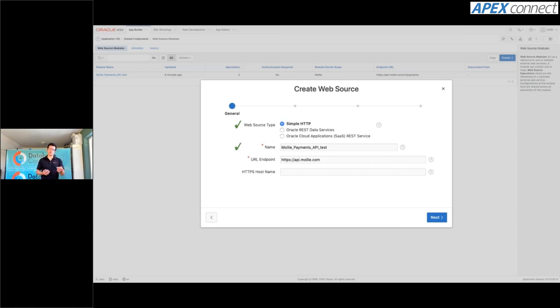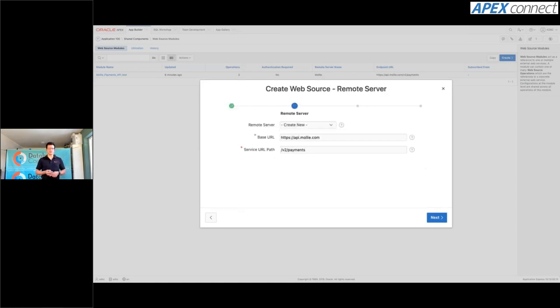And on other places, you need to use the name as a static constant. So I like to use underscores with it because I always do my static constants with an underscore. But it's up to you. You can also use spaces. So then you fill in the endpoint, and then you go to the next page.